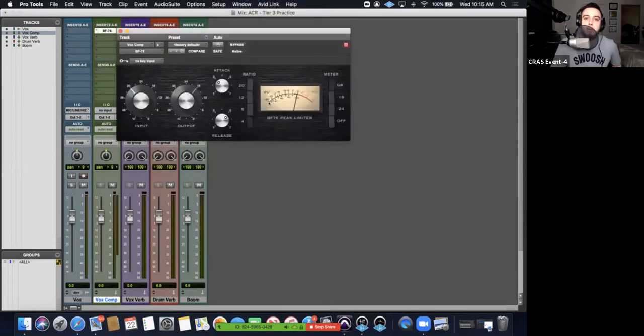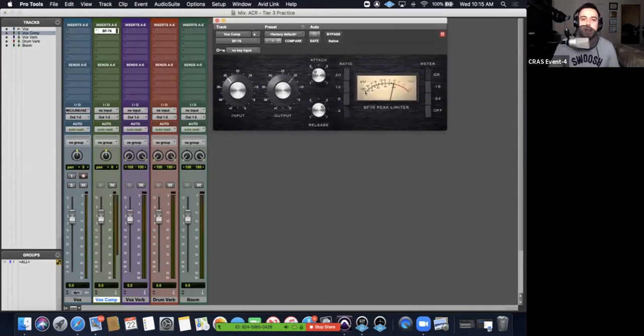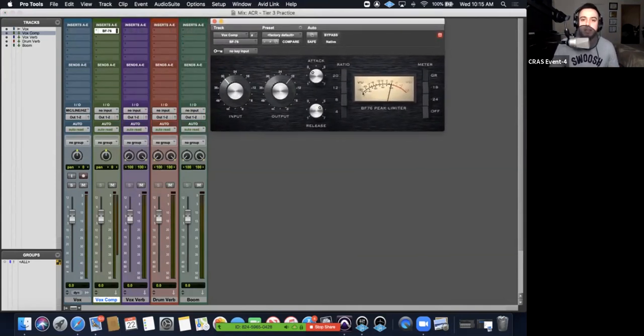One thing to note about this compressor, and usually anything that's modeled after it, is that the roles are reversed. If I wanted a fast attack, normally I would aim towards the lower value, which would be 1, right? In this case, we actually want to go up to 7. Same idea for the release. If I wanted a slow release, I would usually aim towards the higher value, which would be 7. In this case, it's reversed, so I'm going to go 1. So if you're in the middle of a session and they ask for a fast attack, slow release, or vice versa, a slow attack, fast release, just keep that in mind. Cool. 4 to 1's fine for me.